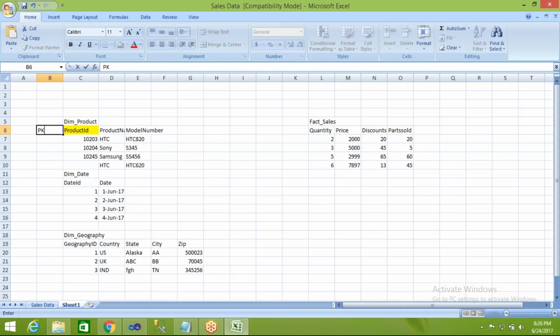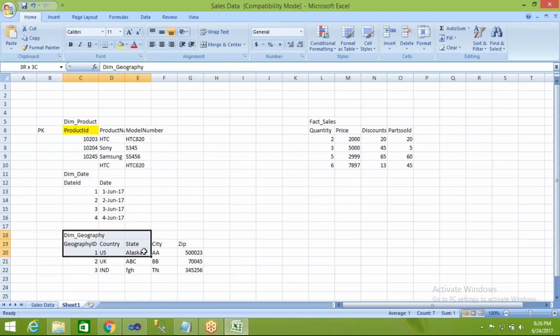A primary key is nothing but a value that is unique in nature and should not be null. I think you are aware of primary keys. So for each and every product combination we will give one unique identification number.